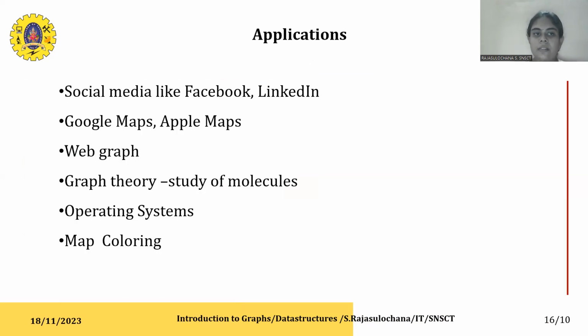So these are the various applications of graph. Social media is completely based on graph theory. Graph theory is very much essential to understand how social media works. Other applications are Google Maps, web page navigation, and operating systems. We will see about the map coloring problem or graph coloring problem in the later part of the lecture series. Hope you're okay with these graph terminologies and the representation of graphs.